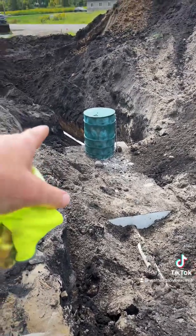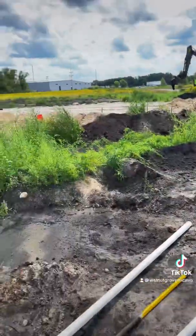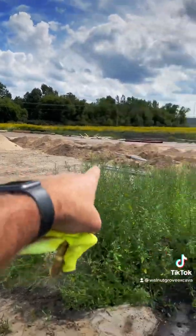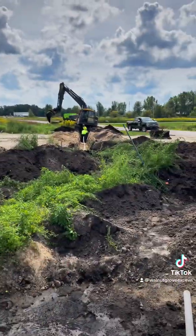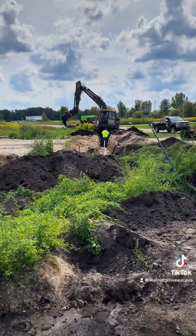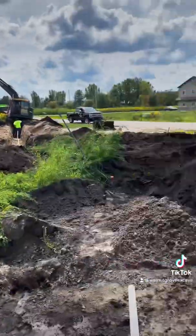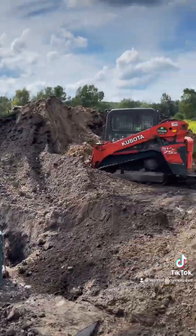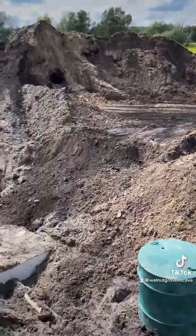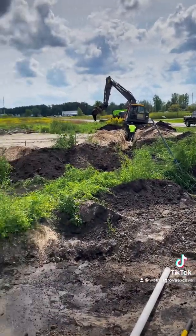Everything's kind of put together other than the last couple things. Electricians are going to run conduit, and I dug a trench from the truck all the way through the parking lot to where they are now. They're running conduit for the electrical — consumers are going to run to there, put a transformer here, and run over there. Hopefully once that's almost done, we can go back and get that backfilled and compacted.